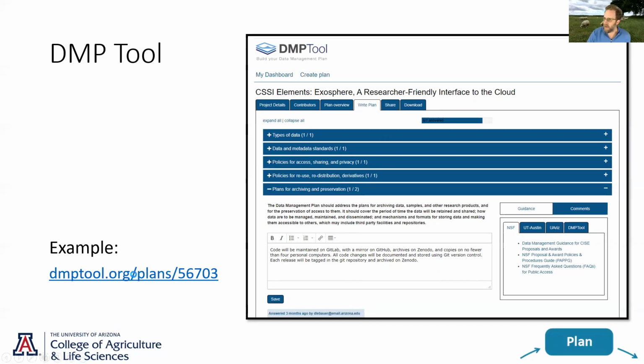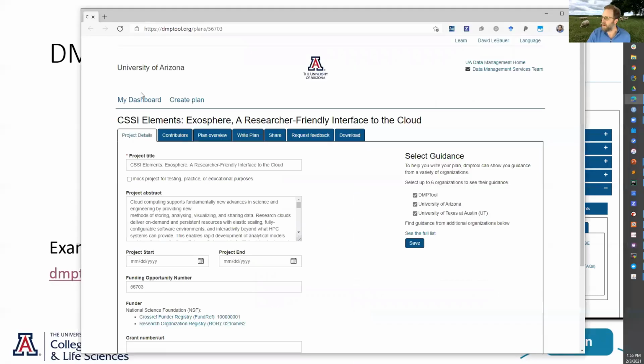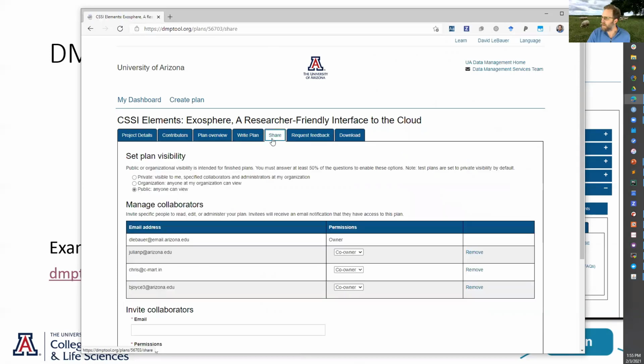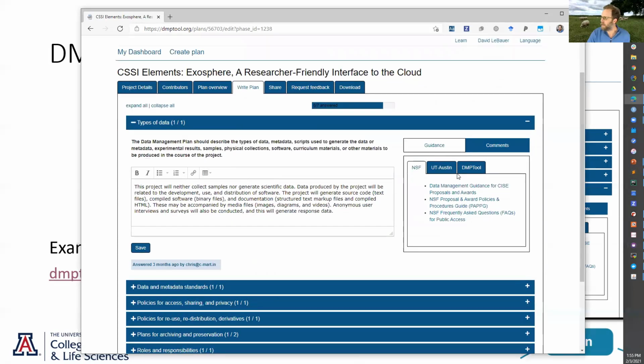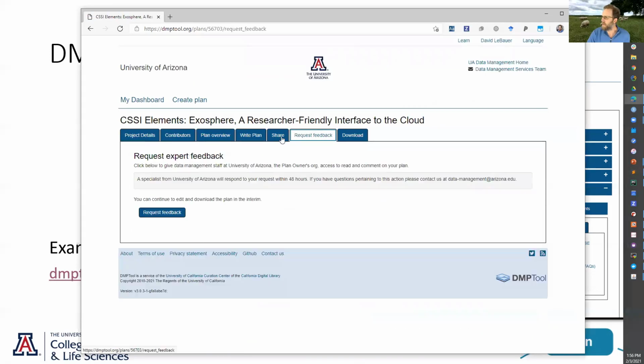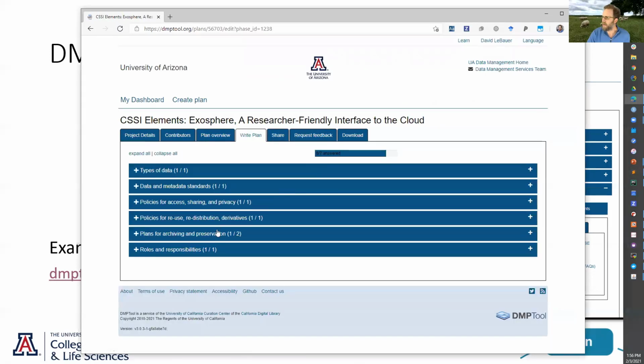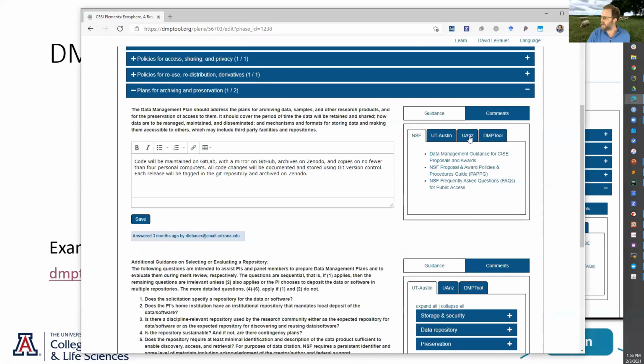And you can even share it. I've made this one public, so you can see it in here. Since I'm logged in, you can see it anyway. But just to give a little bit of an example, here's the writing plan part. University of Arizona didn't give any guidance there, but they do down here for the archiving and preservation.